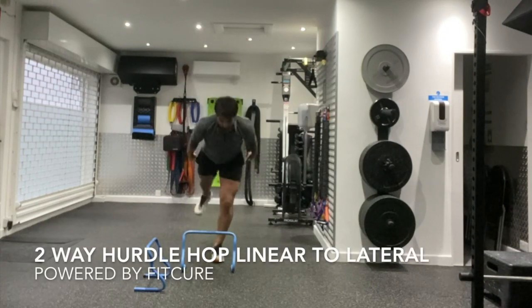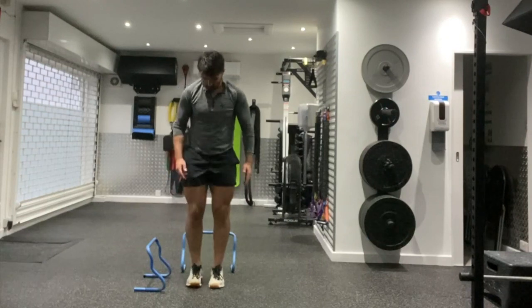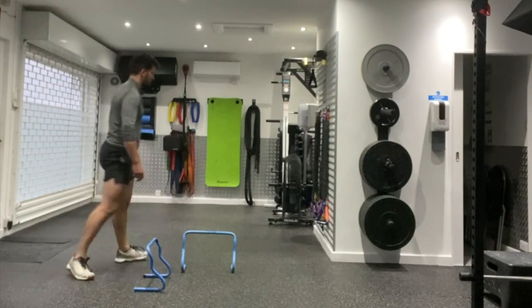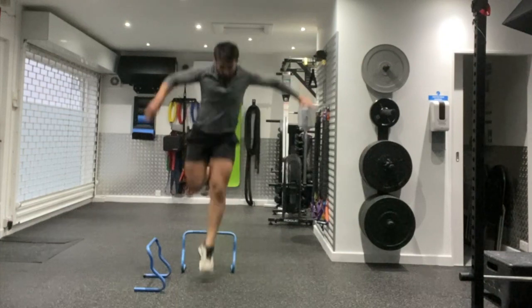Two-way hurdle hop, linear to lateral. So standing on one leg, you're going to hop over one hurdle. You're then going to stick your landing, pause momentarily, pop your foot down, reset, snap down, and then jump laterally over before going back to the beginning and then repeating again.